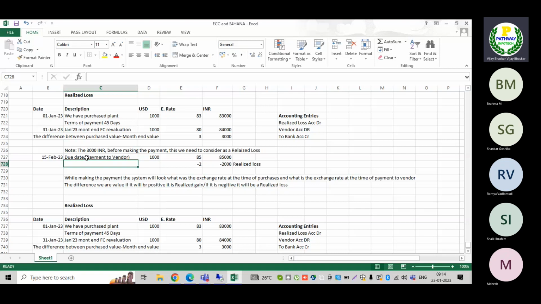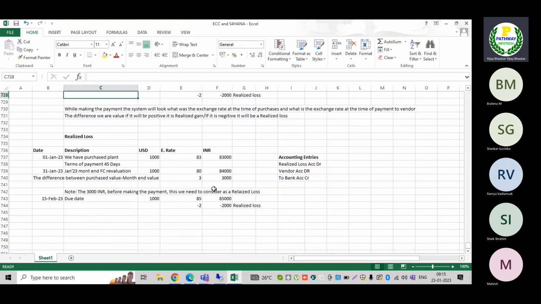I'll go to this. I just have taken the same example. Now due date, payment date. Here I'll just mention the payment date, which I'm going to perform on 15th of February.